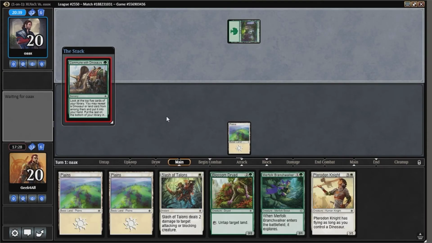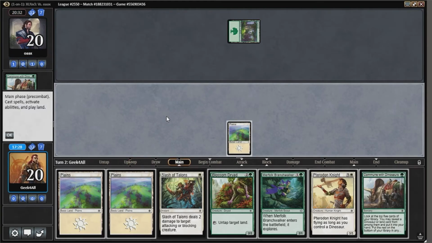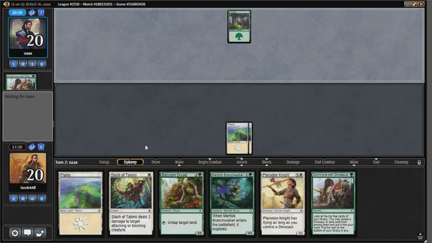It's taking a long time. They probably have a tough choice between land or... Yeah, they're playing them. They choose a mountain. That's fine. I assume they pass. Yep. Okay. We got our own... I was just going to say, Commune with Dinosaurs would be a bad draw for us right now. It sure is. And we pass. How did I know that that was going to happen? That's terrible.